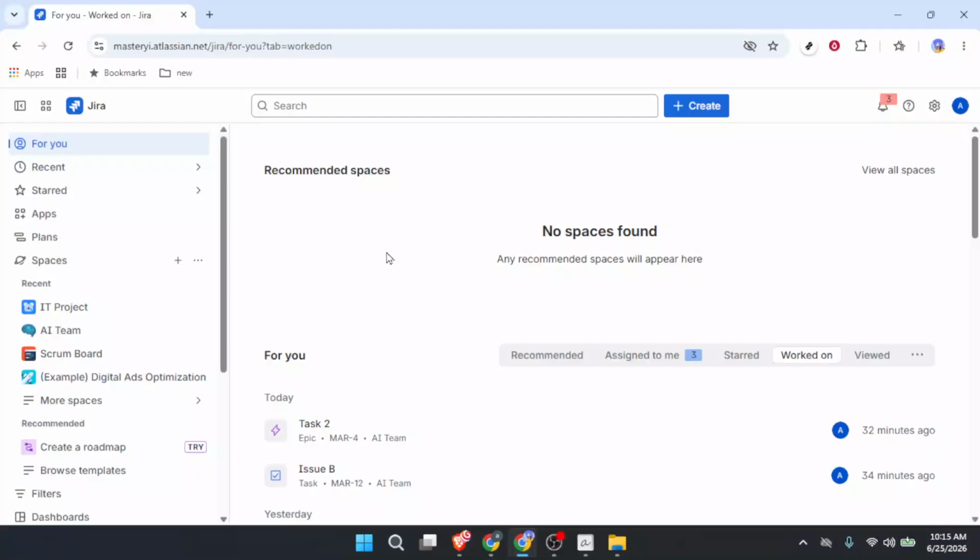Are you tired of missing Jira notifications because the inbox is hidden behind a couple of extra clicks? I see this all the time. People miss updates, lose track of comments, and waste time digging through menus. In about 30 seconds, I will show you how to pin it right to your navigation bar so it is always one click away.